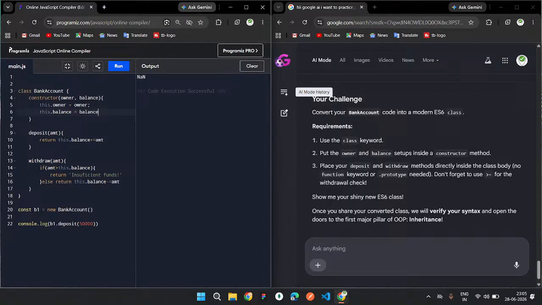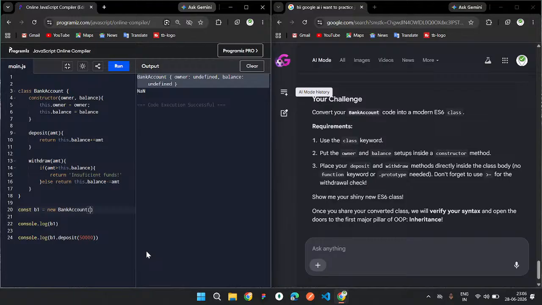Why is it giving NaN, not a number? Let's check our console log whether V1 is proper or not. The V1 is not defined. Actually, you can see that V1 is not defined as this. Sure, it is defined because we have const V1 equals, we are calling the class, and the class is actually proper, undefined and balance, because yeah, okay.